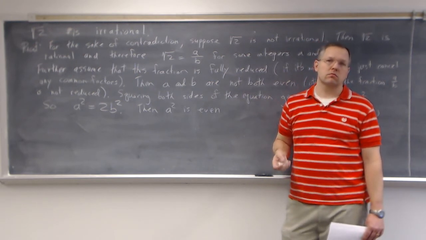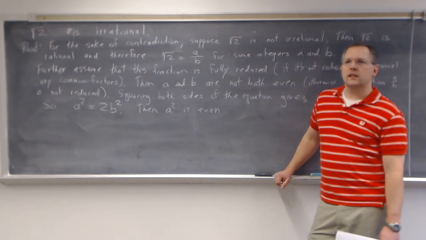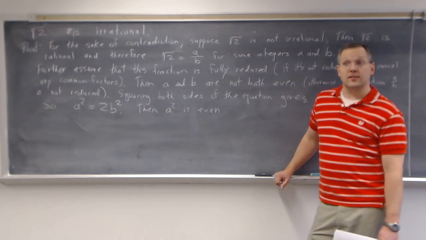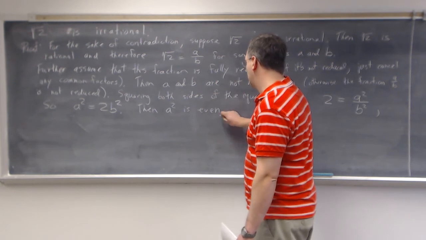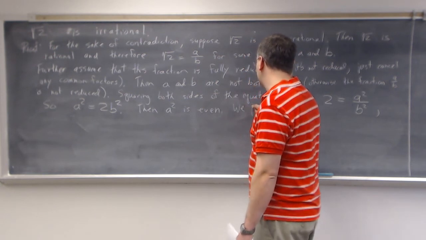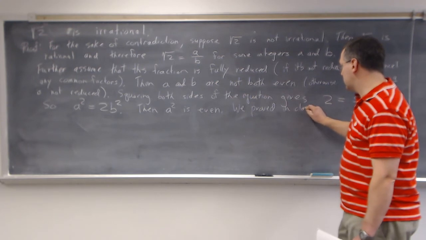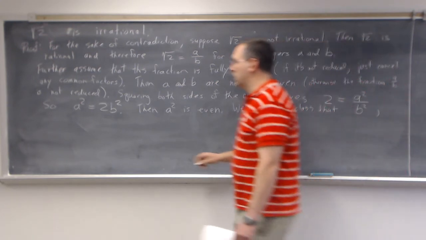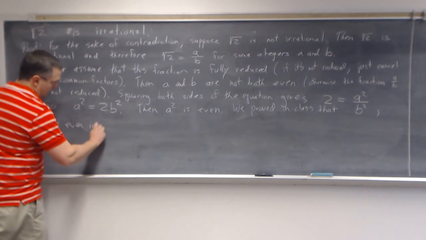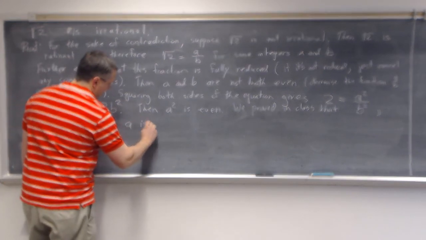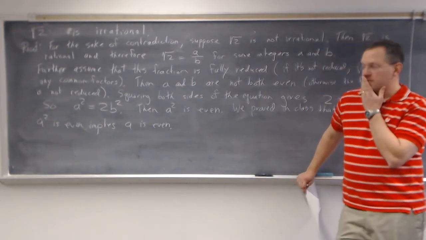Can I assume that a is even? Is that obvious? If a squared is even, then a is even? Didn't we prove that? We did. We actually proved that in class. So you don't have to take my word for it. We just look back at your notes. We proved in class that a squared is even implies a is even. Right?